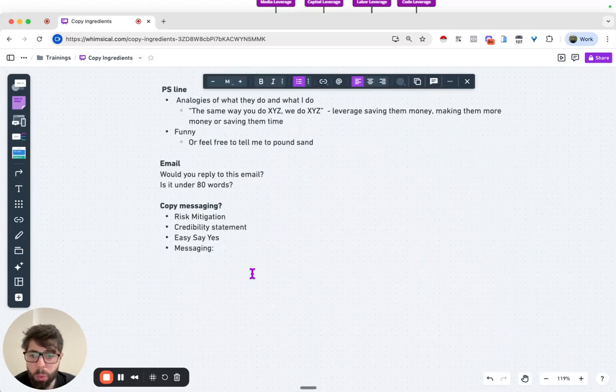And then finally, when it comes to PS lines, what we may want to do is use analogy or just provide additional context. Something that I've done before is I'll really try and double dip on the social proof by saying, hey, by the way, if you're ever bored or have extra time, just search up insert company name on Google, see thousands of reviews of what our clients are saying about us. And if you'd like to have a chat, feel free to let me know.